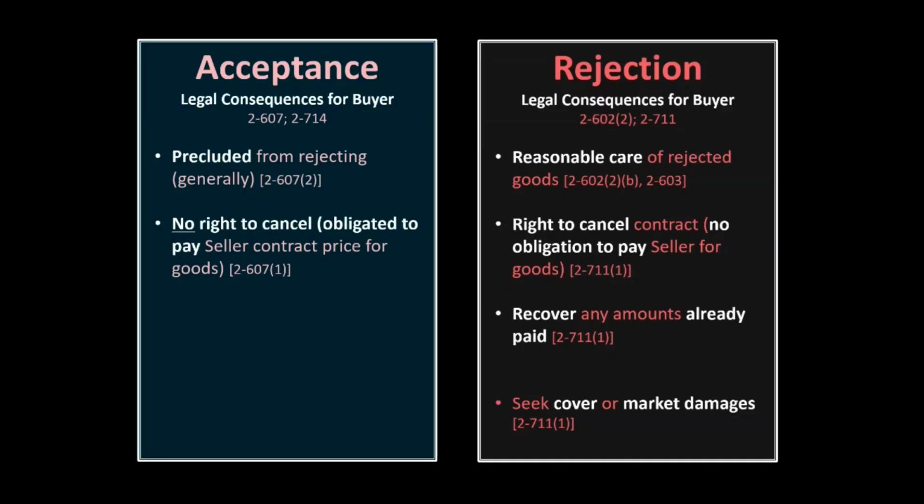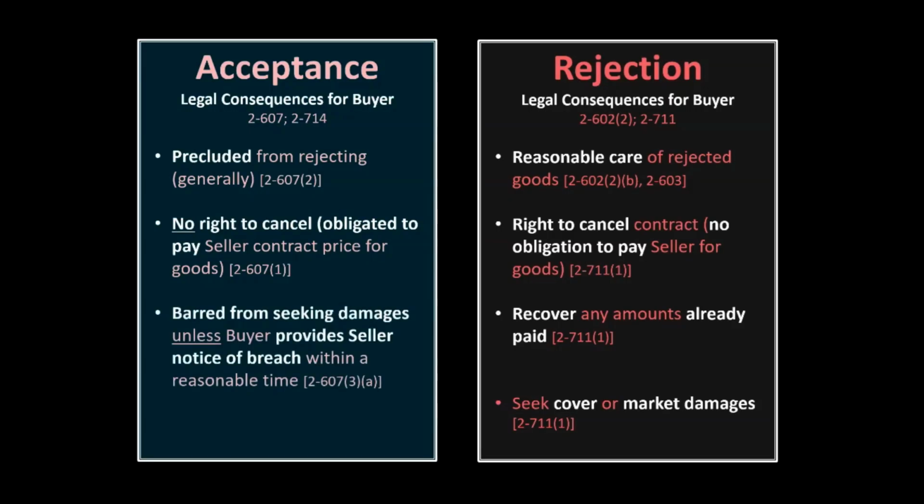After all, the buyer is getting from the seller something different than what the parties had contracted for. So the accepting buyer retains the right to seek remedies against the seller for the seller's breach. But subsection 3A imposes an important limitation on the buyer's right to seek remedies against the seller. The accepting buyer must notify the seller of the seller's breach within a reasonable time after the buyer discovers or should have discovered any nonconformity in the seller's tender or goods. Otherwise, the buyer is barred from any remedy.